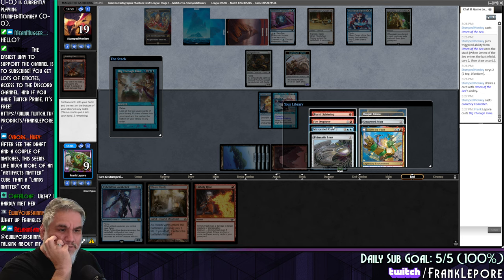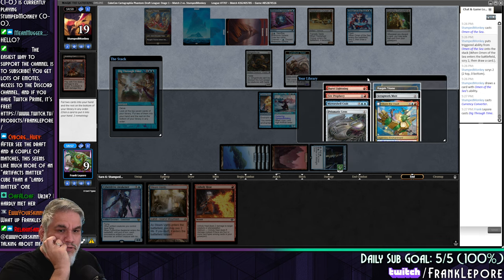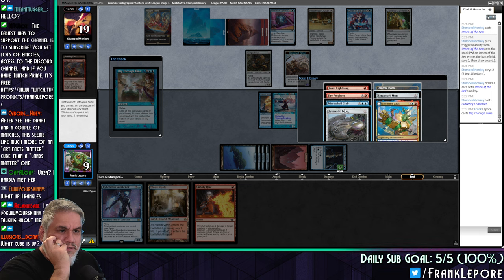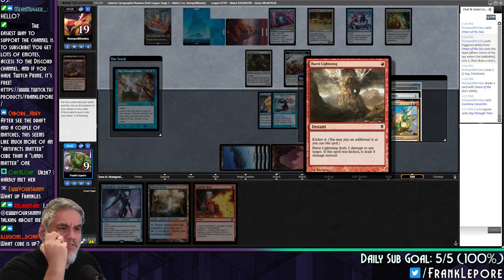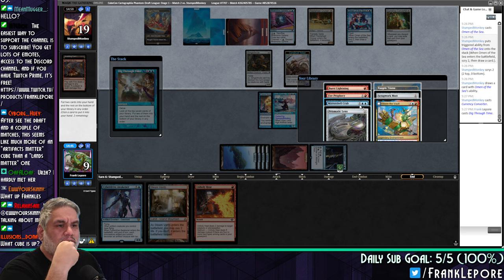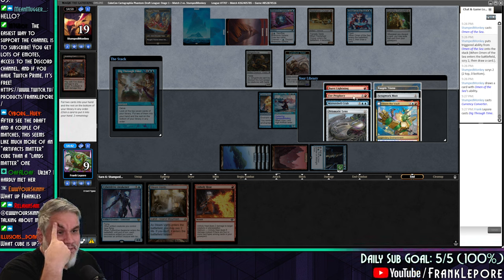Okay, Burst Lightning, Fire Prophecy, Mirror Shell Crab. Does Rograkh Triumph do anything for us? Not really, right? Burst Lightning, what do? You kill this guy. So does Fire Prophecy. I think we want the Fire Prophecy for that reason. And it might just be Crab as well.